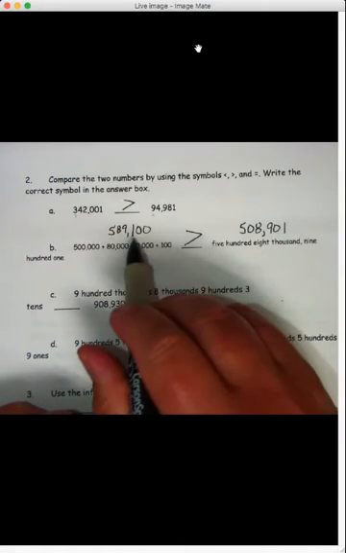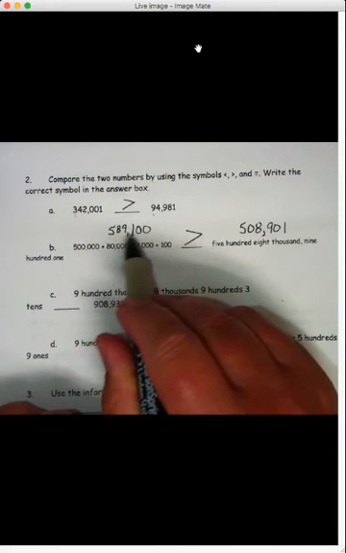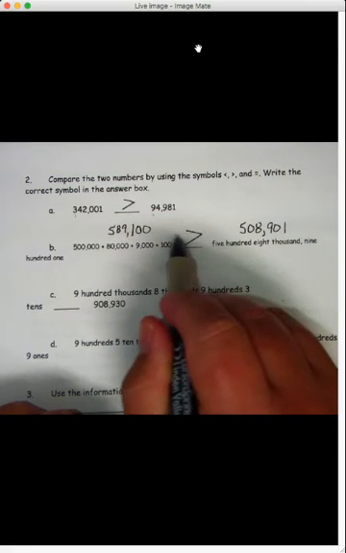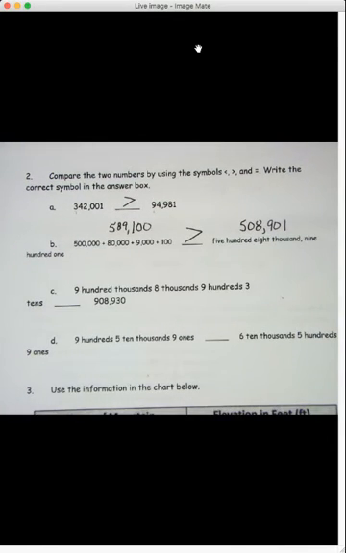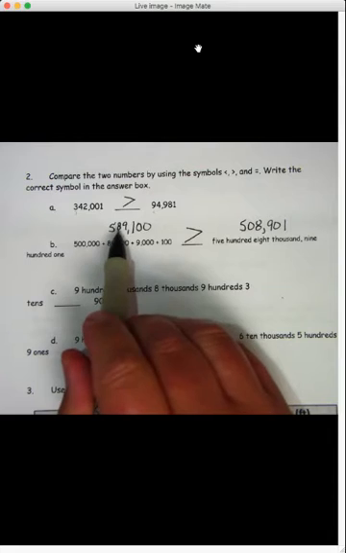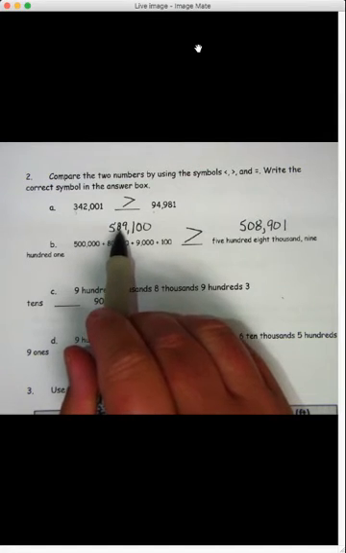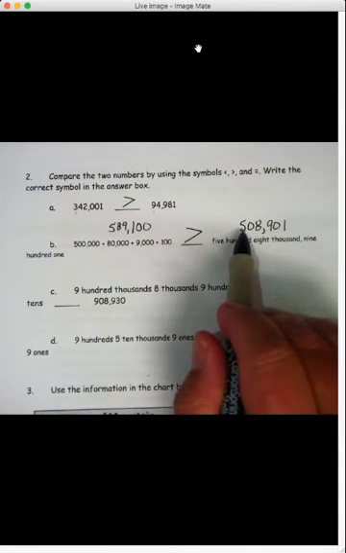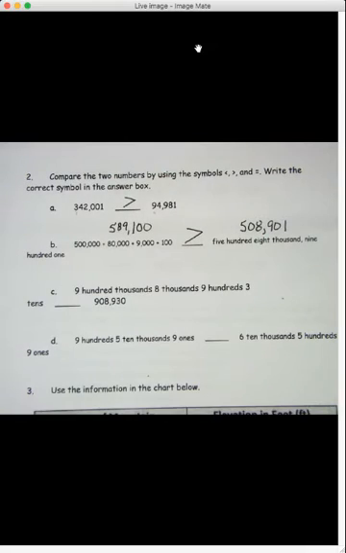Sneezing. The shark eating the larger number. The mouth is eating the larger number. And remember, it's larger because it has an 8 in the 10,000s, and this one has a 0 when they both have a 5 in the 100,000s. So you can write it out like that, or we can look at it this way. This time I'm not going to write it out. I'm just going to think about it.